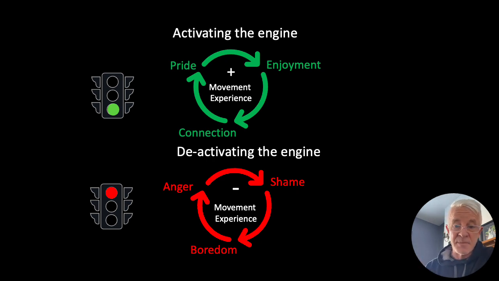This is not good. That's the opposite of pride. We want to avoid boredom, because if you're bored, you're not engaged. And we definitely don't want to get angry about something. And you can get worse emotions than this, but in typical settings, these three emotions, anger, shame, and boredom, are the three that we really want to avoid in our physical literacy contexts where we're creating quality movement experiences. So you have a job of constructing positive challenges for everybody in the class so that people can get pride, enjoyment, and connection through activation of the physical literacy cycle, and we avoid or minimize the number of situations where people feel shame, anger, or boredom.